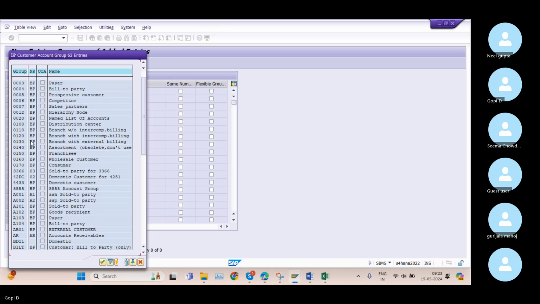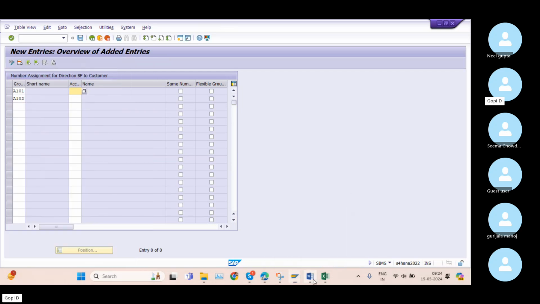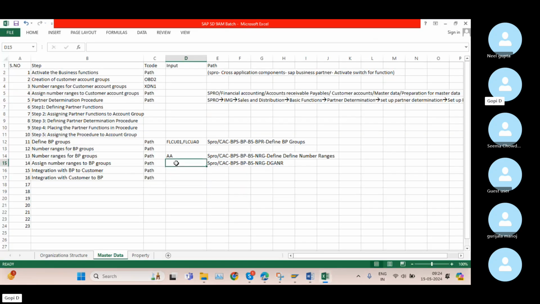And what is our BP groups? BP groups we maintained earlier. Otherwise we can check in our material. So that's the reason I maintained the data also in the Excel, but here we forgot to mention.